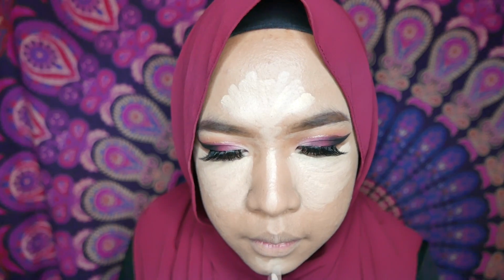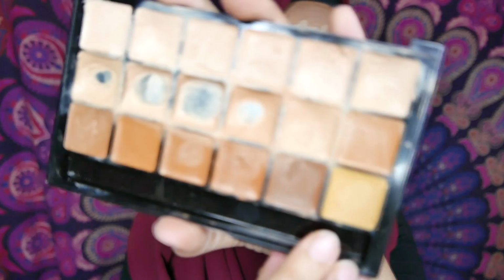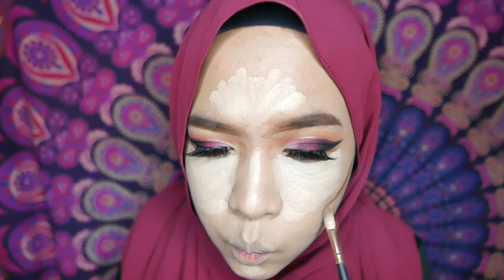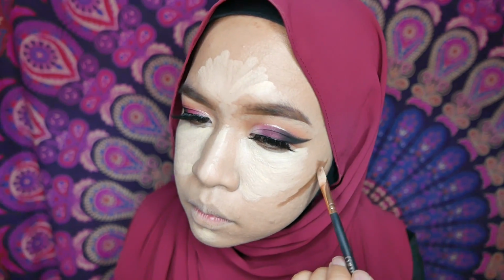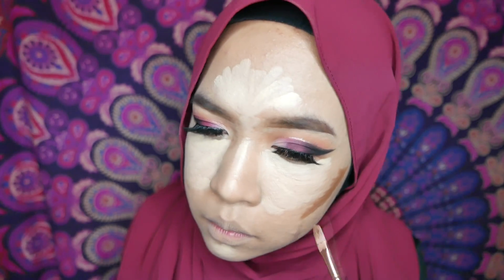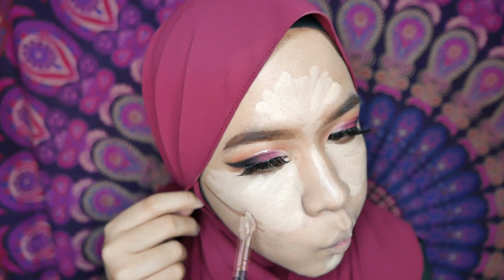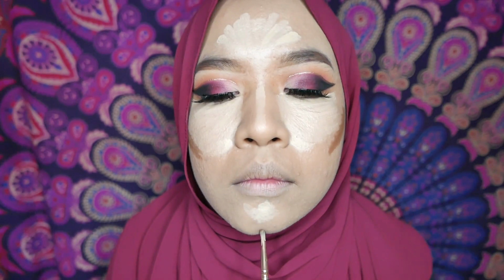Untuk contouring, selalunya kita ambil daripada atas telinga tu sampai the side of our mouth. But nah, not for me because I have very rounded face. So usually I put it a little bit higher. Make sure kita sapu tu ke atas. So kita contour ni sebab kita nak shape our face bagi nampak tirus gitu. So kalau kita drag dia ke bawah, jadi melorai lah. Kalau nak dagu lekuk macam Datuk Siti Nurhaliza, bolehlah calik sikit dekat dagu tu.